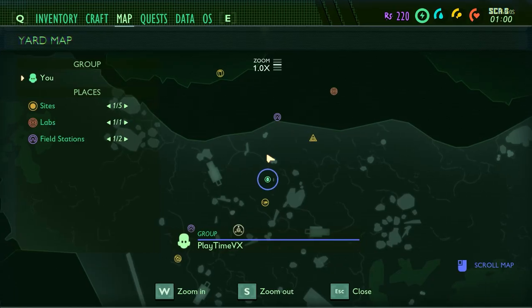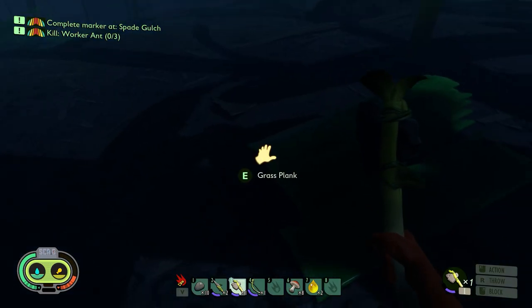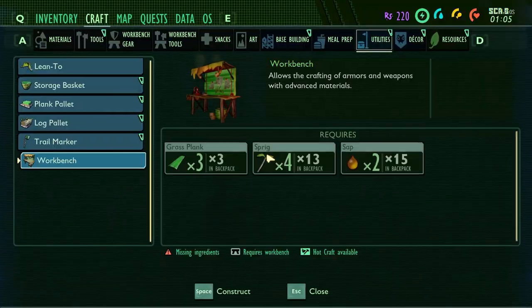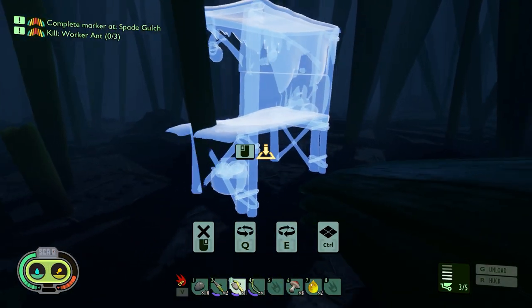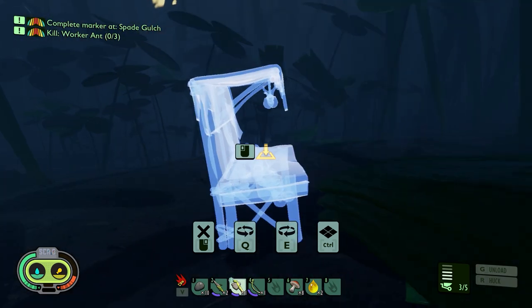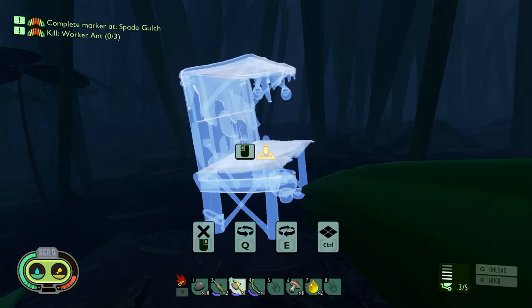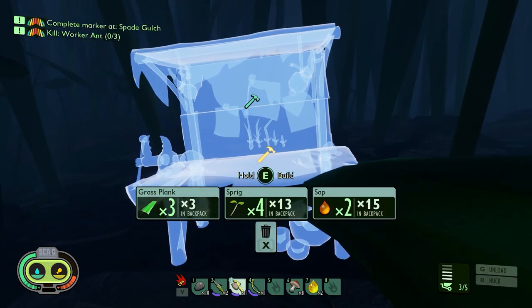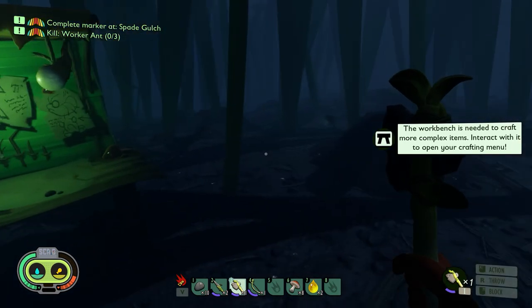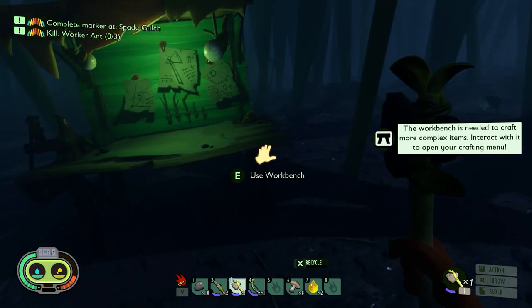So I need to create my workbench. Craft. Grass plank. Oh, and now I need three grass planks. Two, three. Bam. Let me put this somewhere around here. I don't know where, but right around here. Alright, the workbench is needed to craft more complex items. Interact with it to open your craft menu.